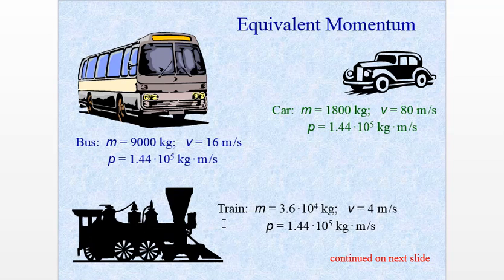The massive train has a low speed, the low mass car has a great speed, and the bus has moderate mass and speed. We can only say the magnitudes of them are equal since they are not moving in the same direction. The difficulty of bringing each vehicle to rest, in terms of the combination of force and time required, will be the same, since they each have the same momentum.